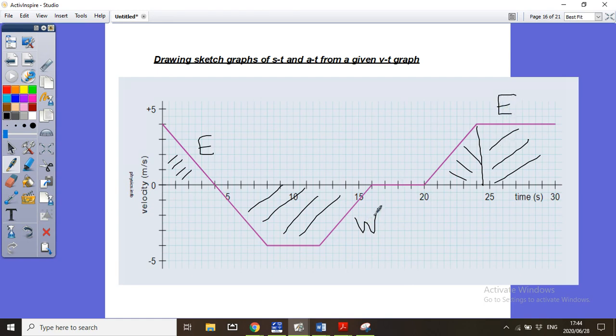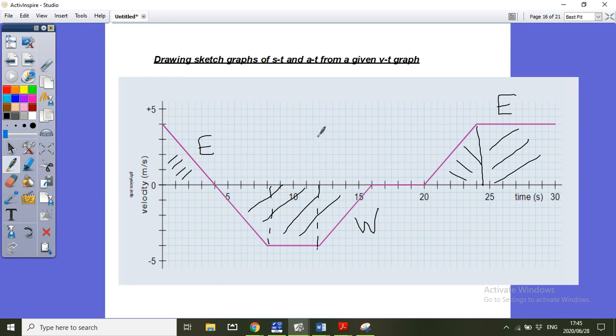So there's a triangle there, and there's a block there, and these will again be east. Now you can think for yourself, is the object going to end up further than it's backwards from where it started or not, by quickly looking at these values? If the question was a detailed question where you have to work out the values, you would work them out for each of these portions as a displacement. You're welcome to use the formula for the shape, but I would just split it up into areas that I can easily work out. So triangle, rectangle, triangle, instead of trying to use trapeziums and things. But as I say, up to you.